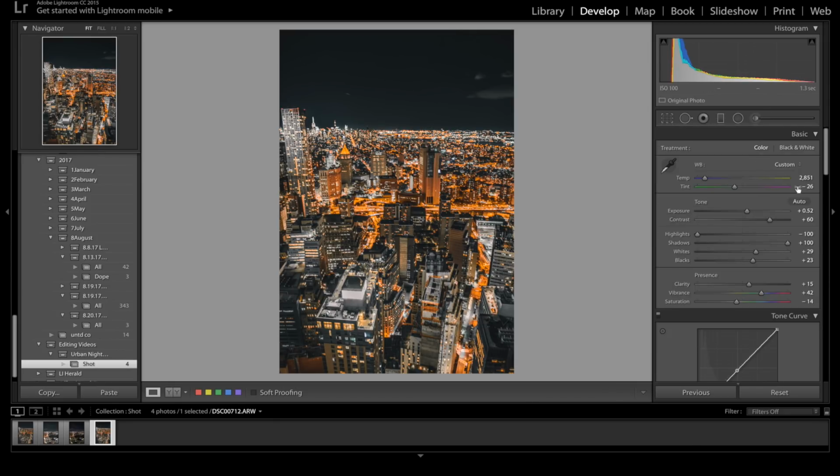So what I'm gonna do is go to our exposure right here, and I'm just gonna make it like a 0.45, just a bit darker than what it was. Doesn't make too much of a difference, but I felt it was a little bit too bright the way I edited it this time around. So that is this photo.